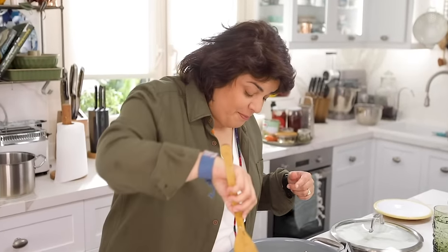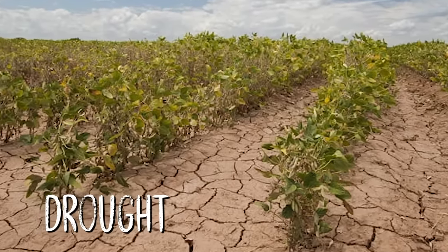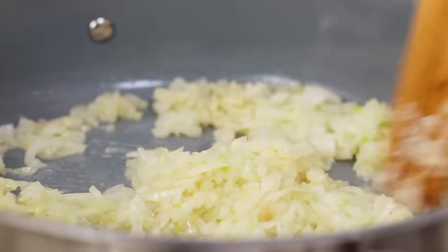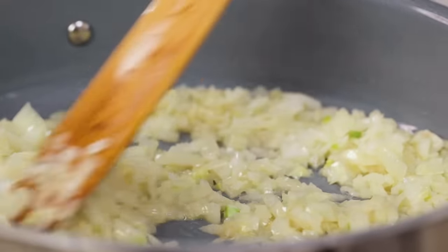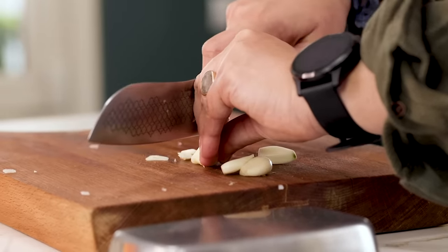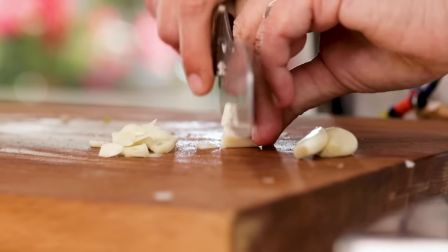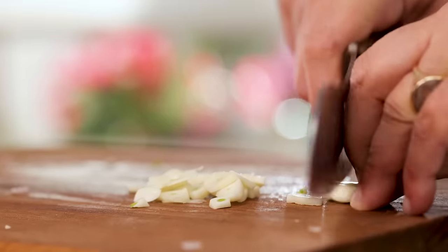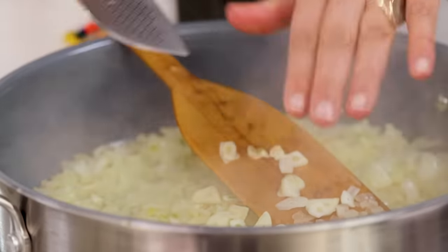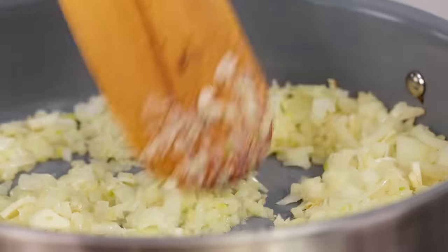While the onions cook, I have four cloves of garlic — you can even have more. I'm just slicing them because I like their visual existence in the pilav; they give their taste to the whole dish. Garlic cooks much faster than onions, so after cooking the onions for several minutes I'm adding the garlic now.